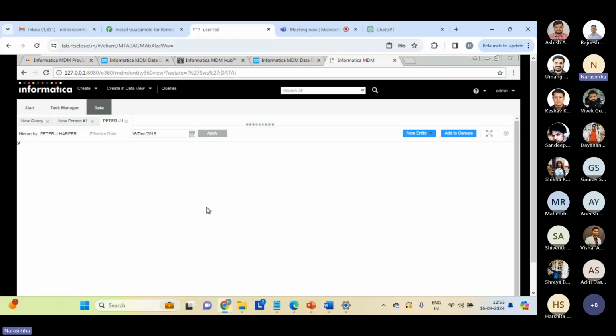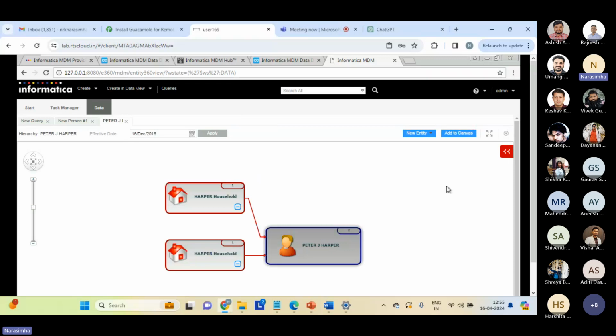Can you see here, Uma? Yes, I can see it. From here we can add a record; those things are similar to what we did, but it's not a stable thing.